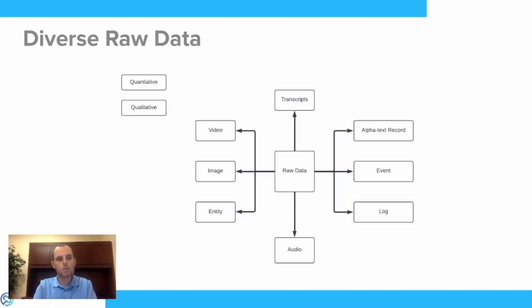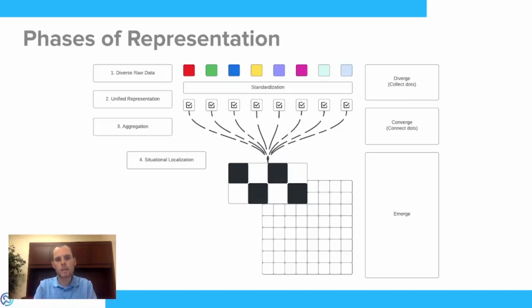Now, when you're tracking large, diverse raw data sets, there are 2 main types of data sets that we're going to focus on: quantitative and qualitative. Quantitative are data sets that rely on large amounts of data in order to extract value, and qualitative are focused, domain-specific data sets that allow us to extract value without having to amass a large amount of data to support it.